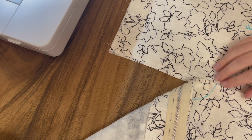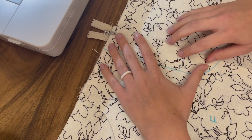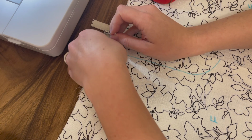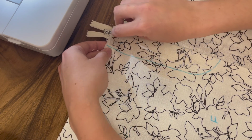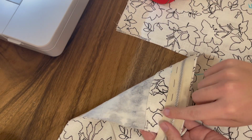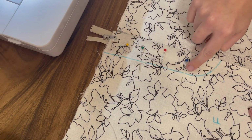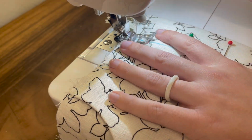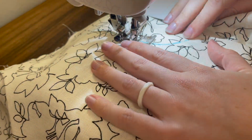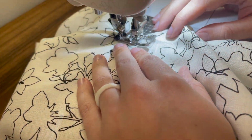So now you have your front part of your shorts facing you, and all I've done here is I've just flipped that piece 5 with the sewn zipper behind our essentially seam there, and we are going to pin the piece 5 to the front of the shorts all the way down, and we will stitch along that blue line that I drew, or whatever color you did yours in. And we'll just use a straight stitch and just follow the line as best you can. And take your time here at the end and really slow down.